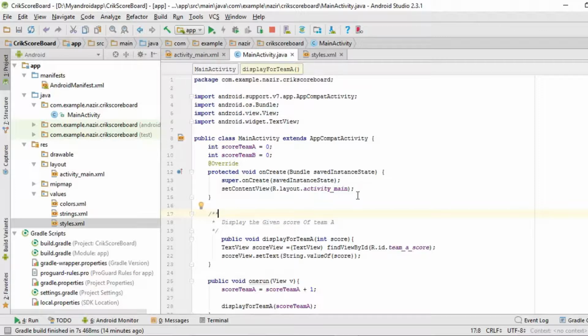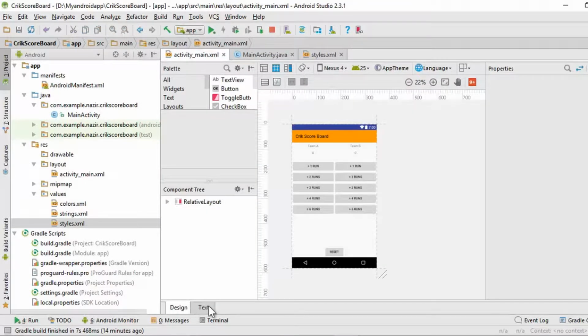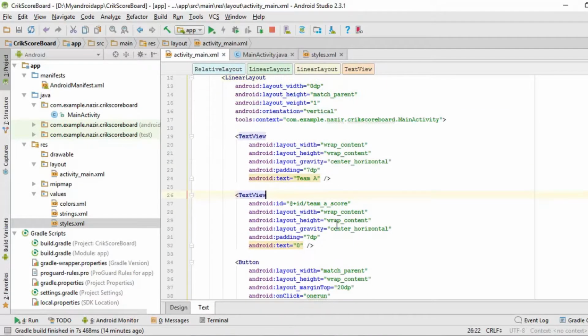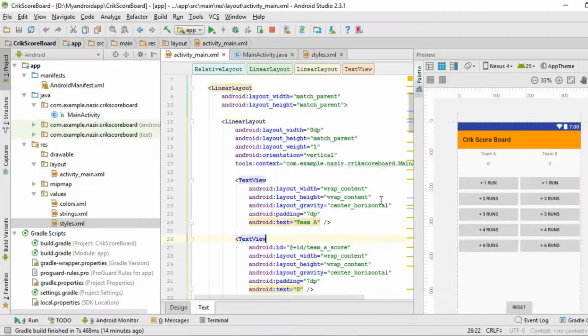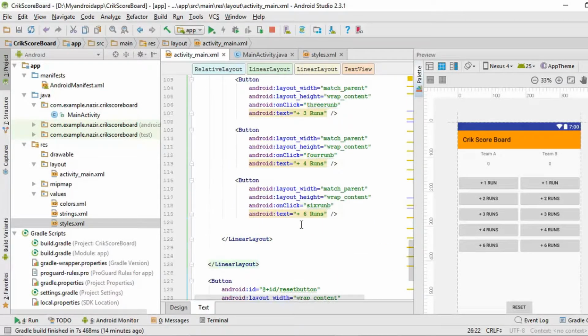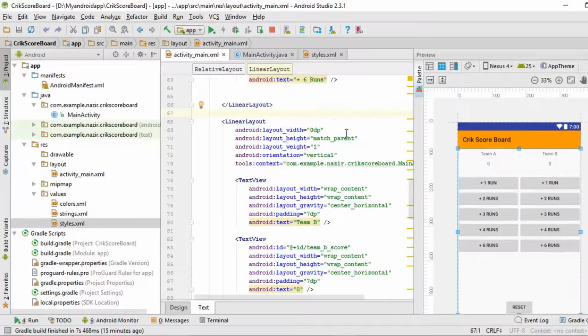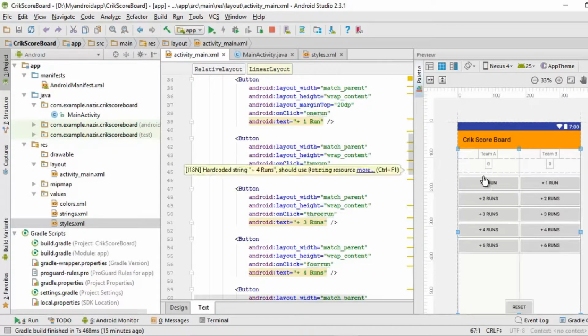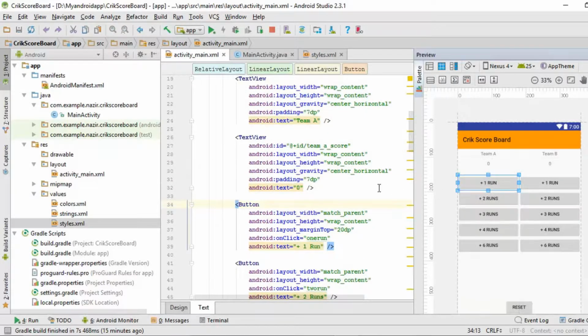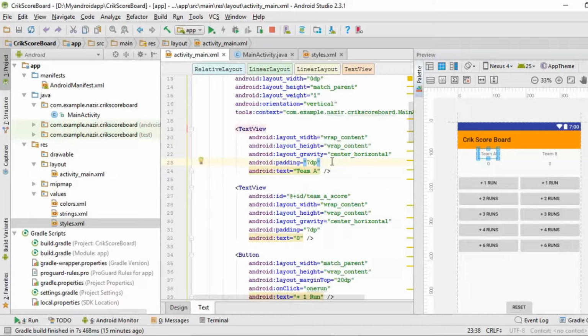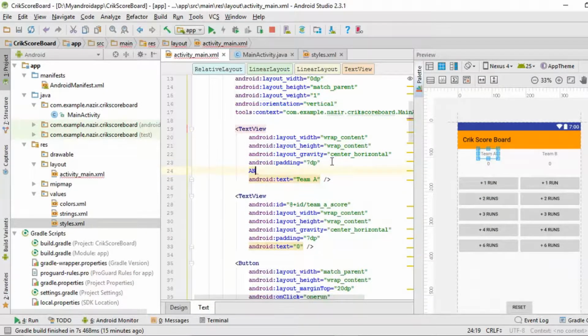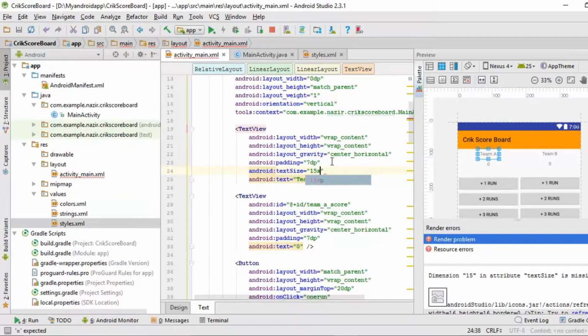Now use another thing, which is going to be inside the design view, and open up our XML file and use some more steps in our XML. Inside a linear layout, move it. After that has been done, look forward to a button. So this is button 1, but inside text view 1, give it a text size. Android text size will be, for example, 15 SP.